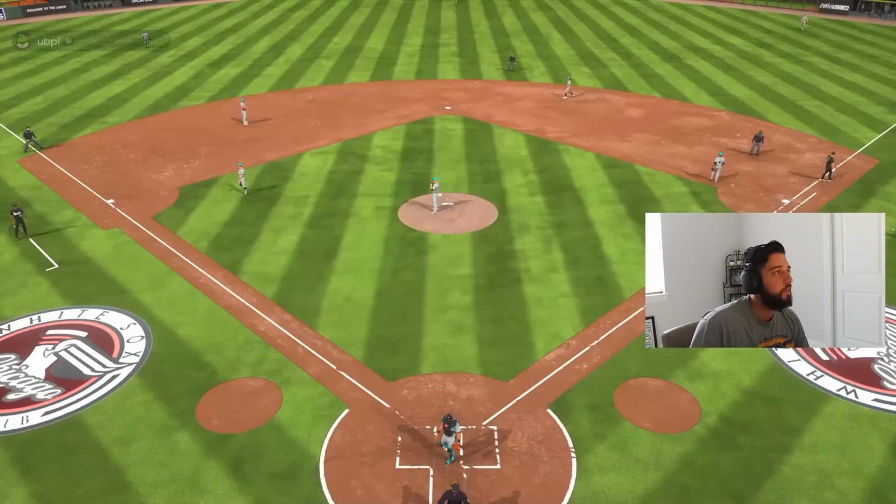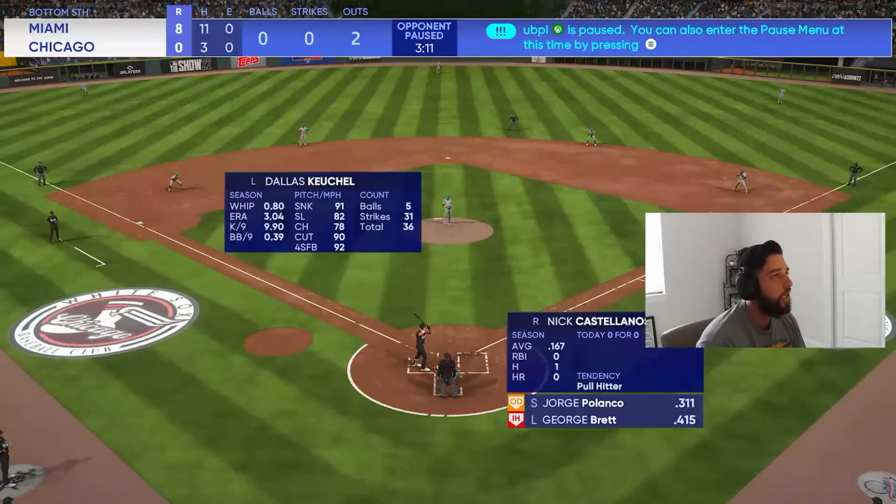Two up, two down, though. We get a one pitch out there. Love to see it after that long at bat. Pitcher spot coming up. He's probably going to pinch it. Being down 8-0, he will. He's going to bring Castellanos.